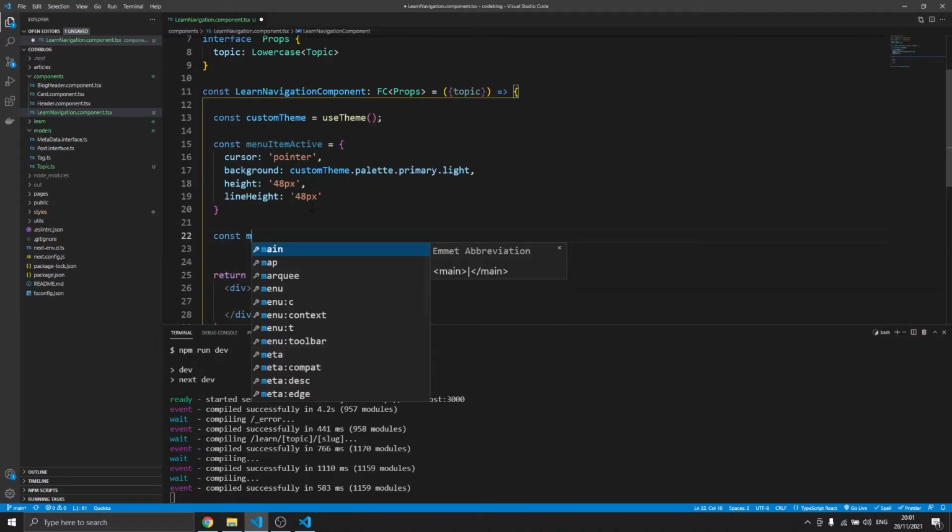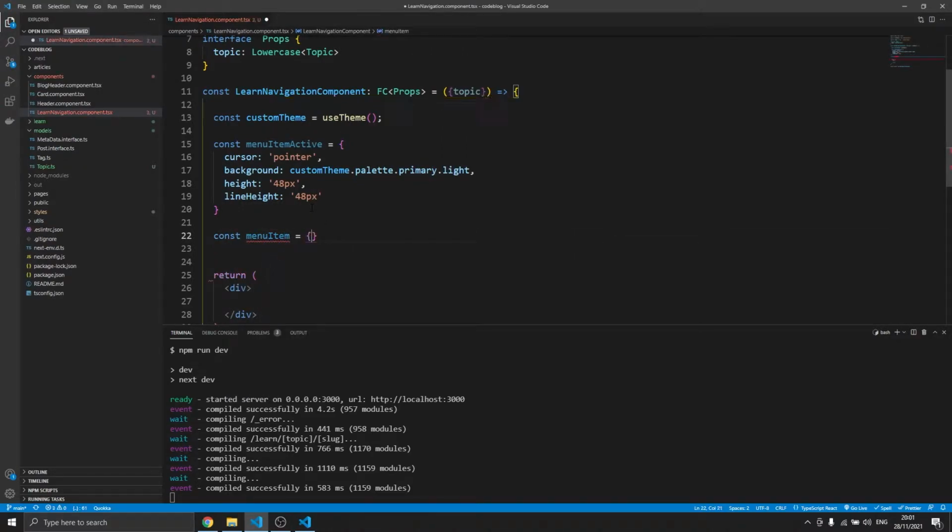Next, we'll have the menu item, and this is just going to have a top and bottom padding of 0 and a side by side padding of 8 pixels. So there's some separation between the menu item text on the left and right on the horizontal. And then we can just target the hover state by typing &:hover. And then we can just refer to the active menu item styling object that we just created here. And of course, we'll just need a comma after this property here.